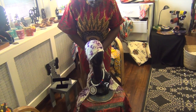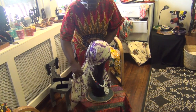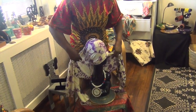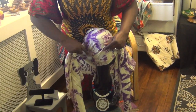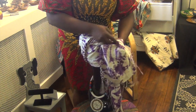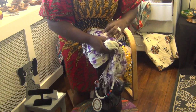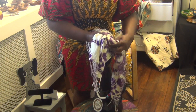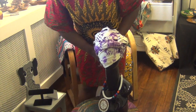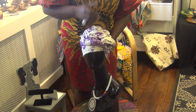And your first step is to secure it in some way. So in this case, I'm just crossing it over the back of Miss Jane's head like that and tightening it as much as possible. See, it's slipping up as I said. Oops, let's not drop Miss Jane. And then we take one end of it and wrap it around her head, rolling the ends over. This is a tip, you see this a lot in different ways, and this is where you get creative. You can roll it twice, say, and make a bow and wrap it up, tie it at the back, and then adjust this part of your head wrap to fit your face as you like.